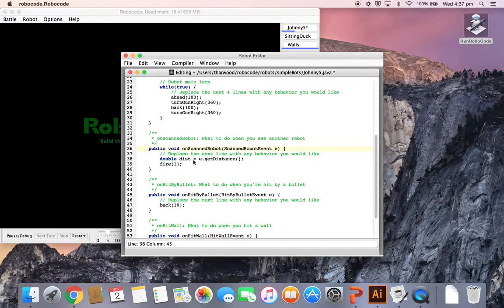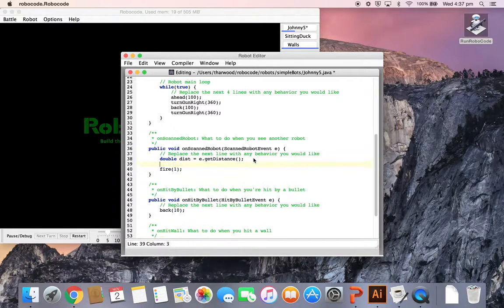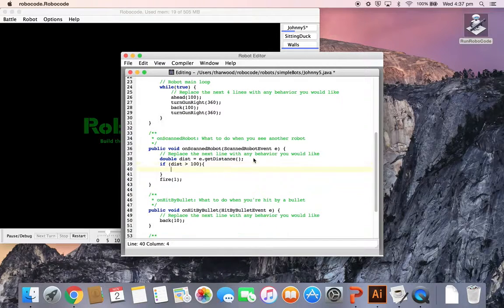So we used our variable dist to store the getDistance of the other robot. And what I can do is I can go if dist is greater than 100. So if it's bigger than 100, I want you to do this code, and I want you to fire 1, so you can fire a bullet at it with power 1.